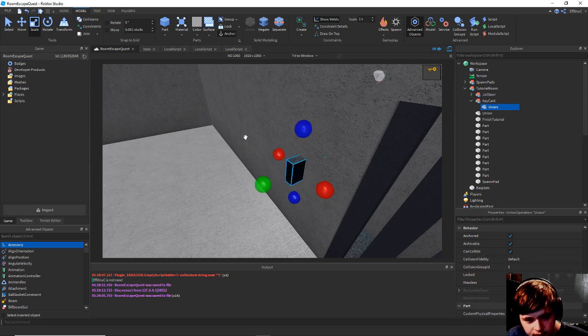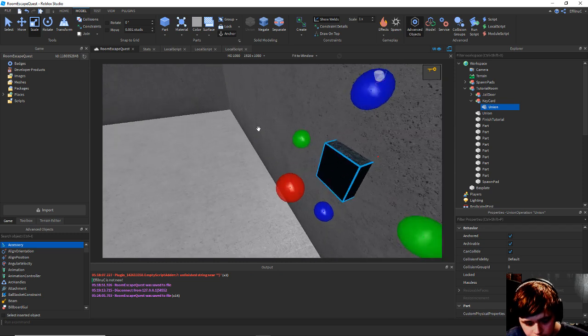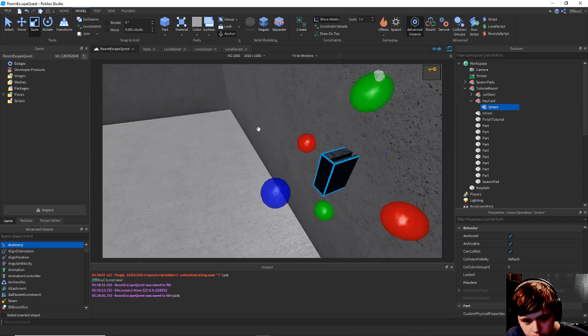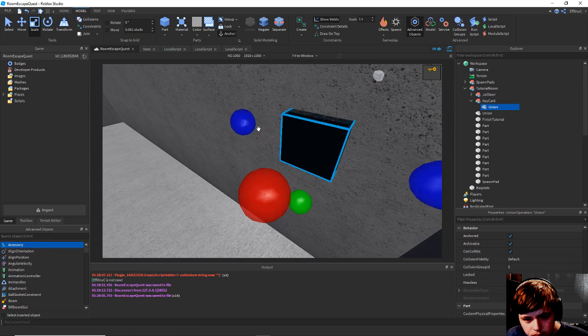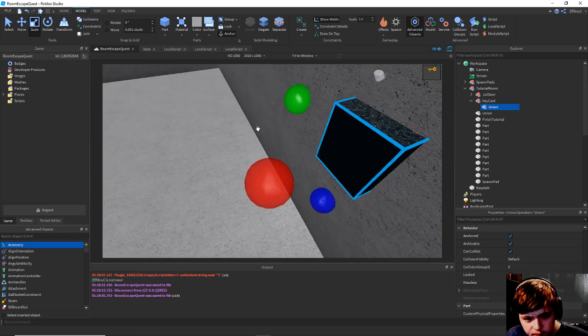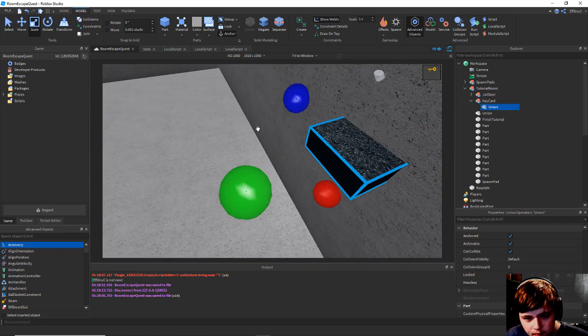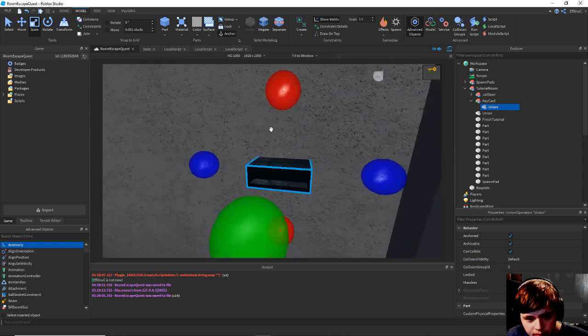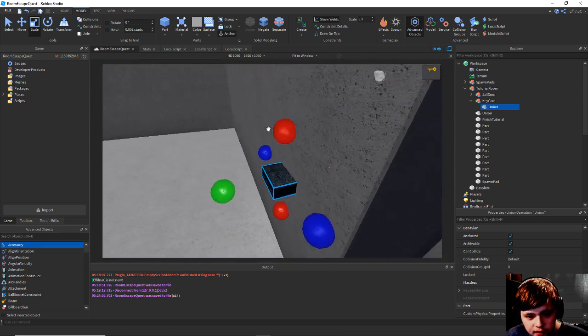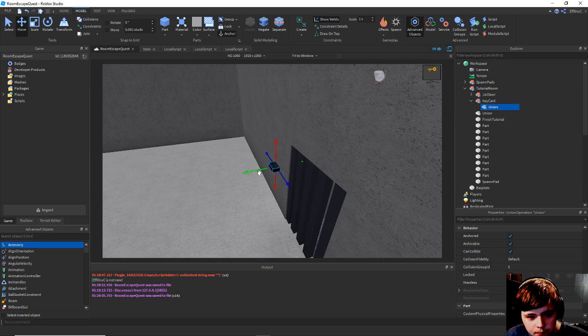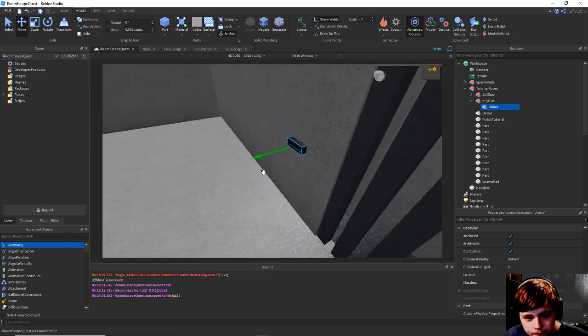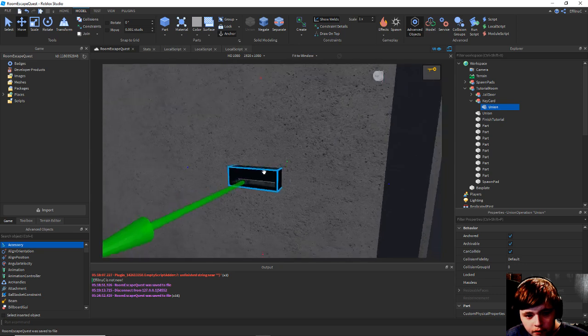So I need to rotate that way. Yep. And then I'm just going to rotate it. Oh, that works actually. That works pretty well actually. And then I can move that into the wall a little bit more. Yeah, that will work. I think that works pretty well.